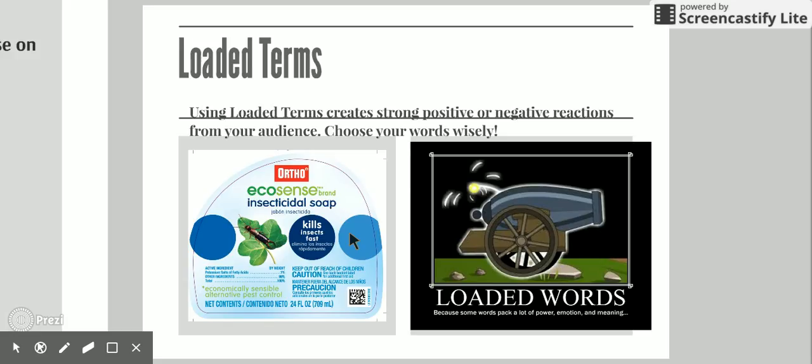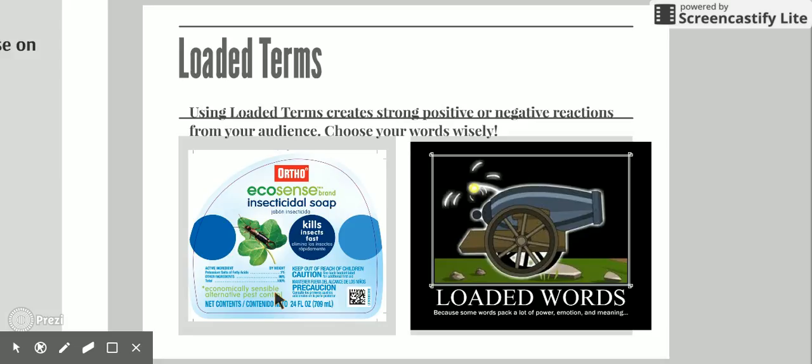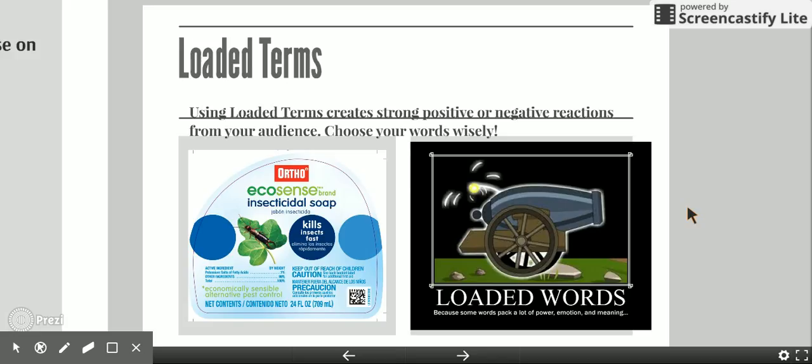So those are loaded terms right there. Also in green, it says economically sensible alternative pest control. That economically sensible is talking about money wise, it makes sense to use this, and it also helps our environment. So those are words that are trying to persuade us.